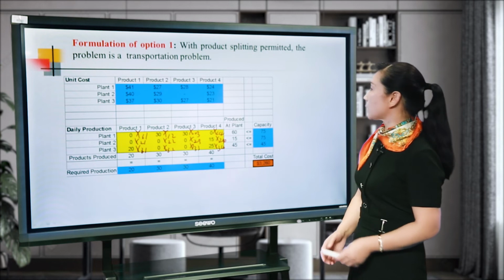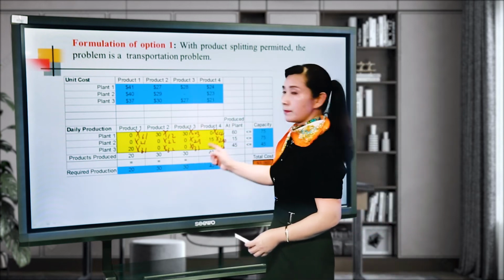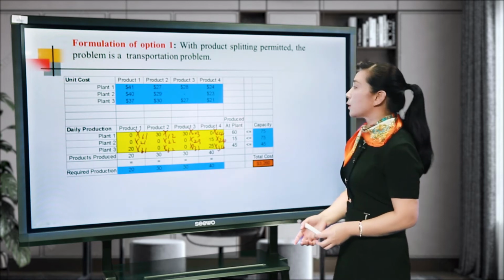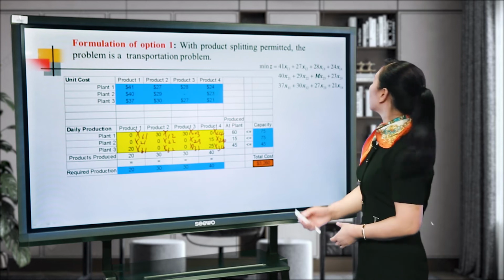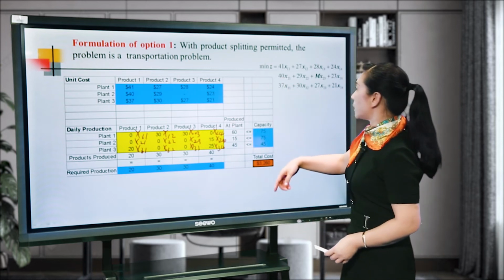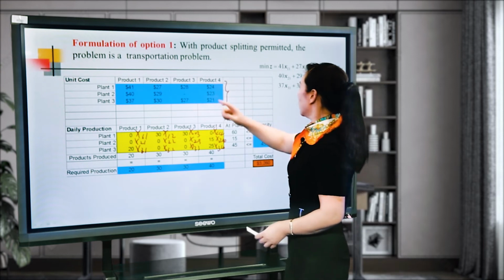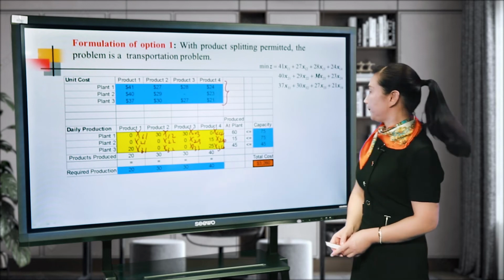The objective is to use this unit cost to sum the amount of products: the objective function is to minimize, using these table numbers to sum the decision variables.